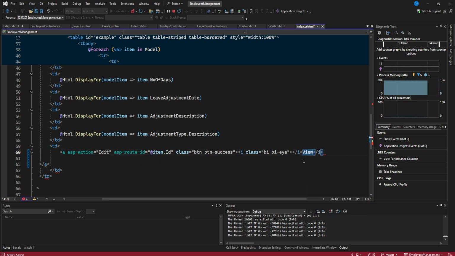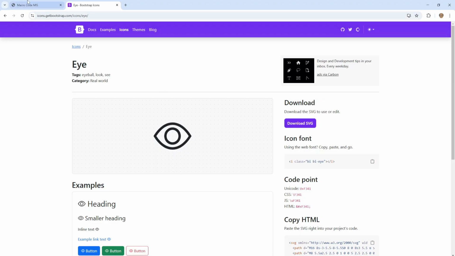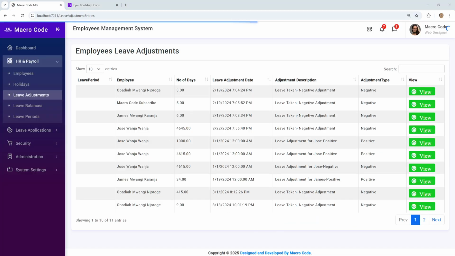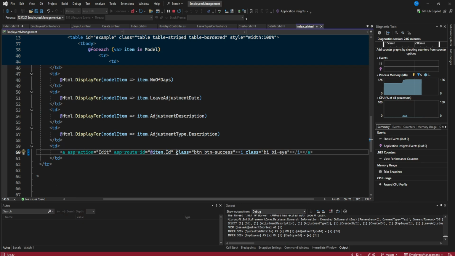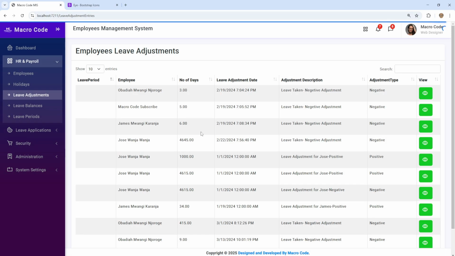let me see. There's something I've done wrong. Yes, I need to remove one of them. So if we update, let's see how our app looks like. So there we go. So should we remove the button, the class? So let's just remove the btn class. Then it should be able to show us.